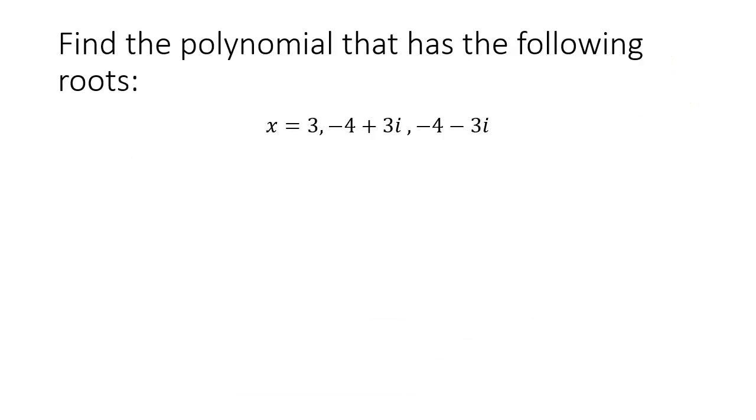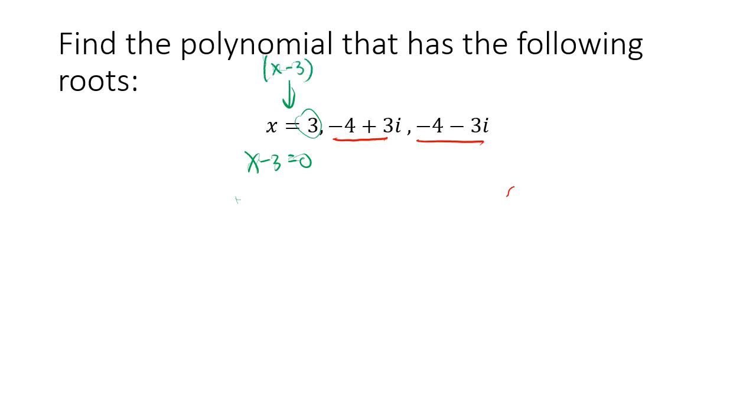All right, so what if we had a problem like this? It said find the polynomial that has the following roots. Well, here we have it. We know that this is legit because those two had to come in pairs. And so how do we work backwards and figure out what this polynomial was? Well, what was the 3 before x equaled 3? Well, x minus 3 had to equal 0. So this zero corresponded to the factor of x minus 3.